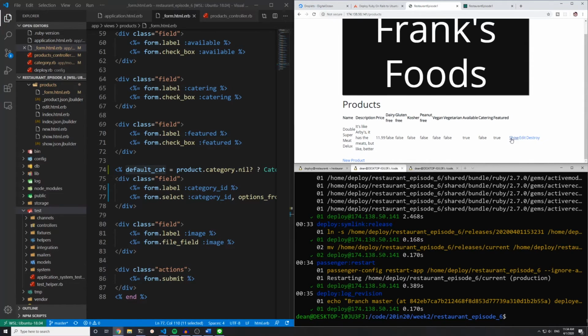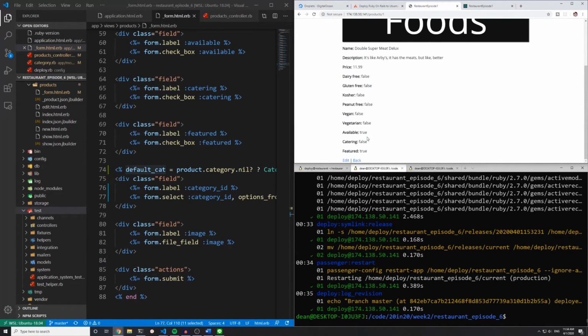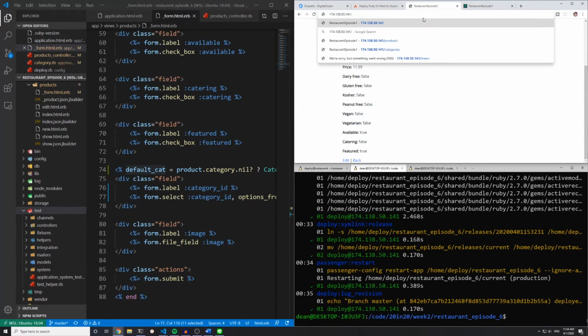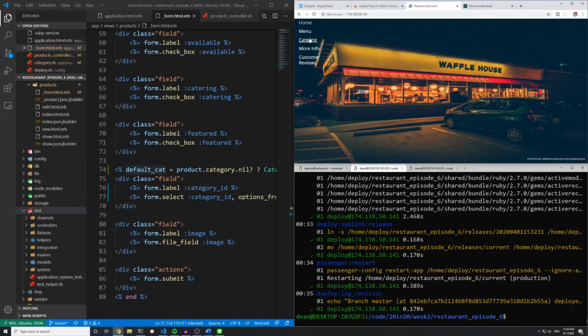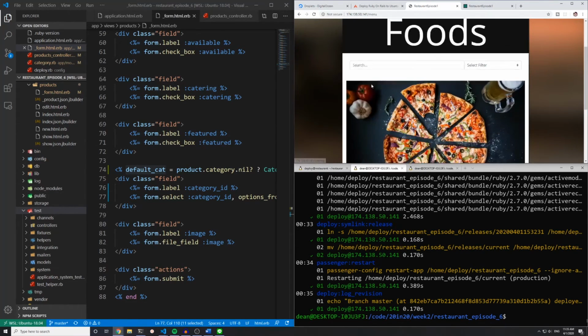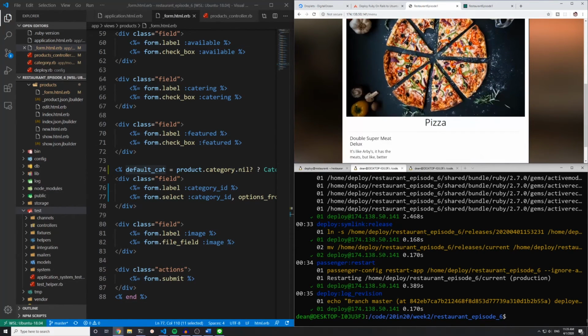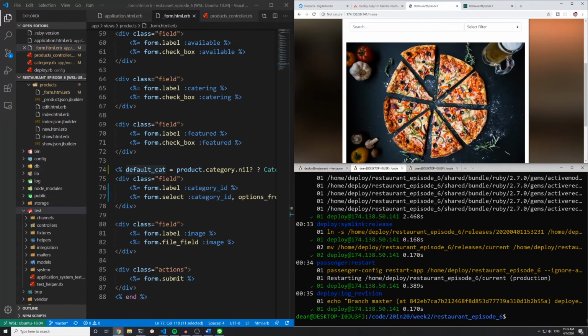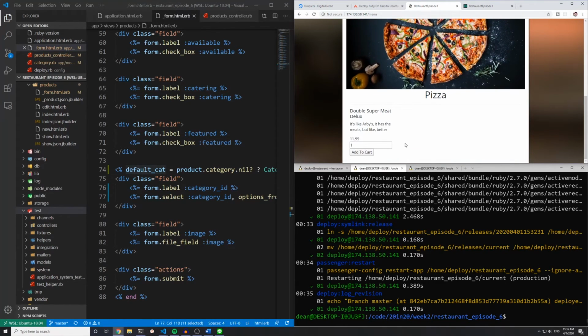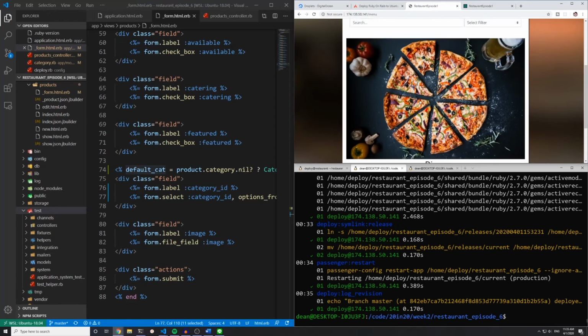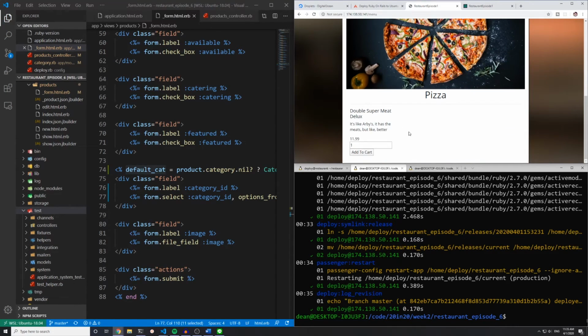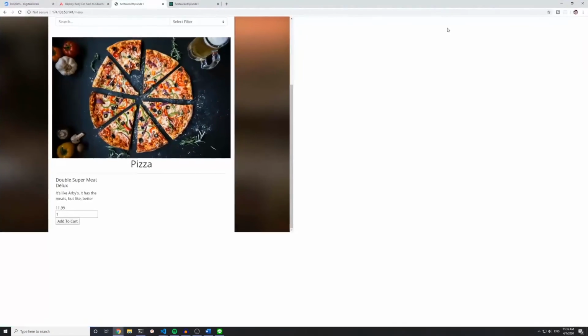We'll go back, and we'll go to the show page. We're not actually showing the image in the show page. Of course we're not. Let's go to the home page, and let's go to the menu. So now the menu is working. So we do need to do some validations for making sure that the image is here. And we'll just clean all this up in a future episode. But for now, you know, we're on a production server.